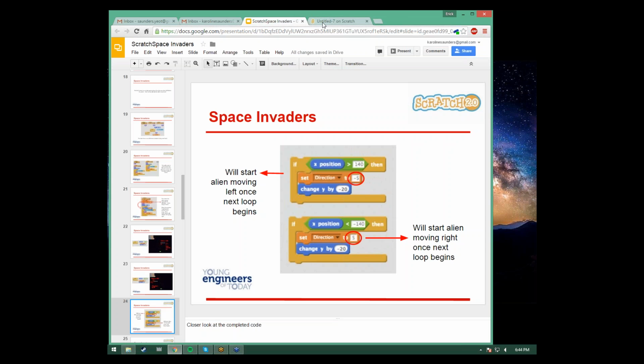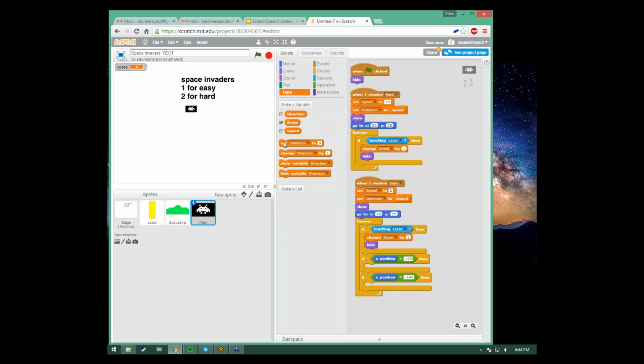Where's my change direction go? Or set direction, there it is. So what we're going to do is set our direction once it checks to see where X position is. If our X position is too far to the right, we want to start going left. So let's set our greater than 140 to have a direction of -2 so that it starts going towards the left. And at -140, when we hit our leftmost limit, we want it to go to the right. Oops. So let's set that to be 2 as well, or normal 2.